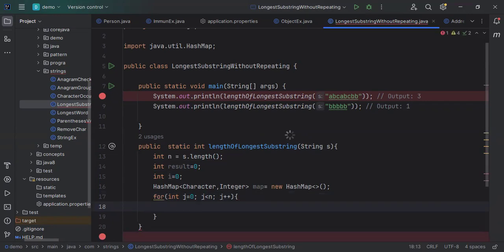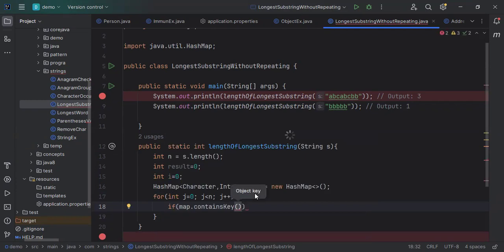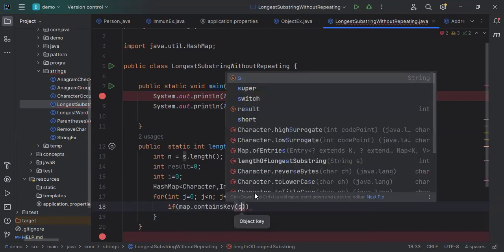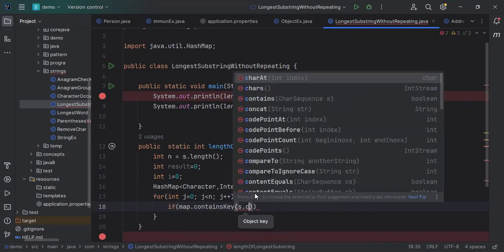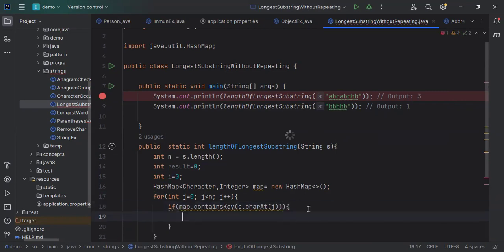Now here I am using map.containsKey with s.charAt of index j. So it will check if the character is present. Initially the map will be empty, so this condition will be false, and it will go to the next condition.